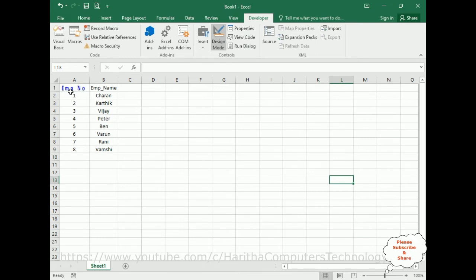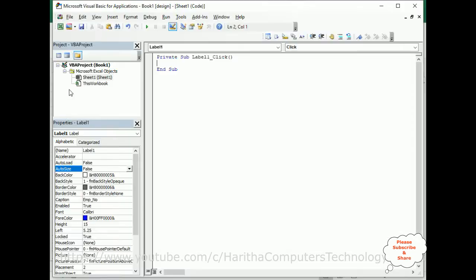After that, we record the coding part of this label. Again, double click the employee number. It will generate the Label1_Click event, which is nothing but our employee number. Now the code is Dim k As String. I am defining the string object.